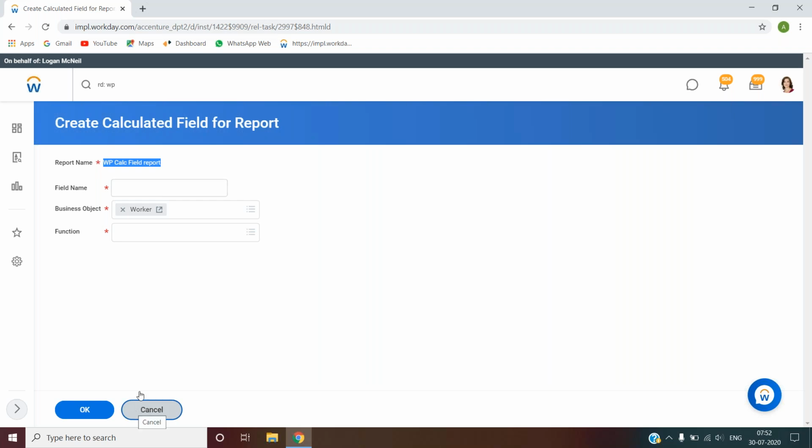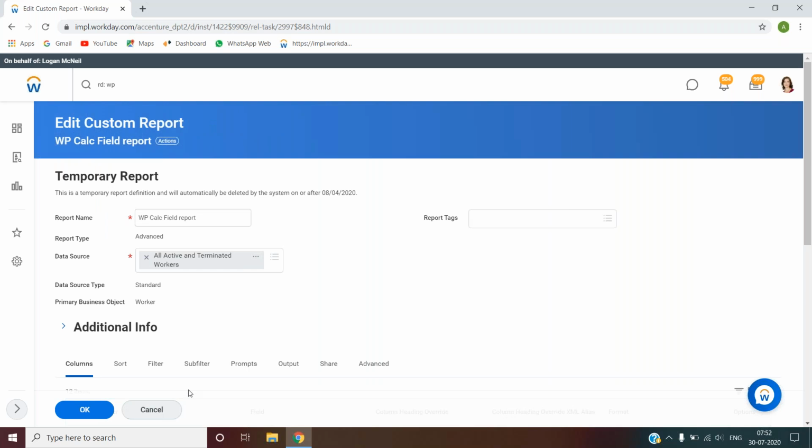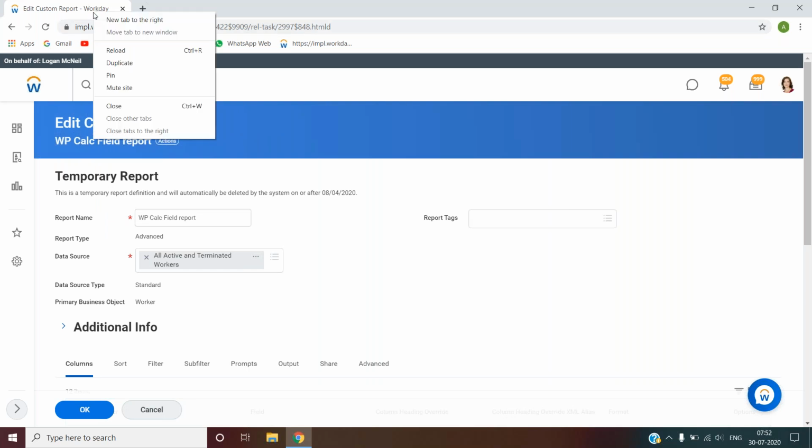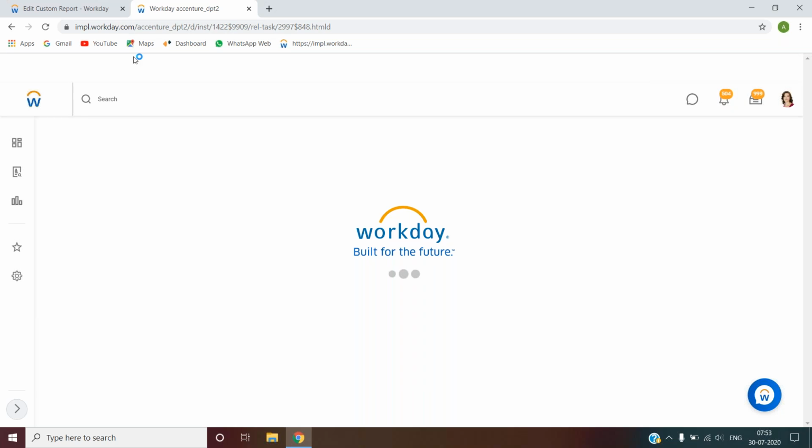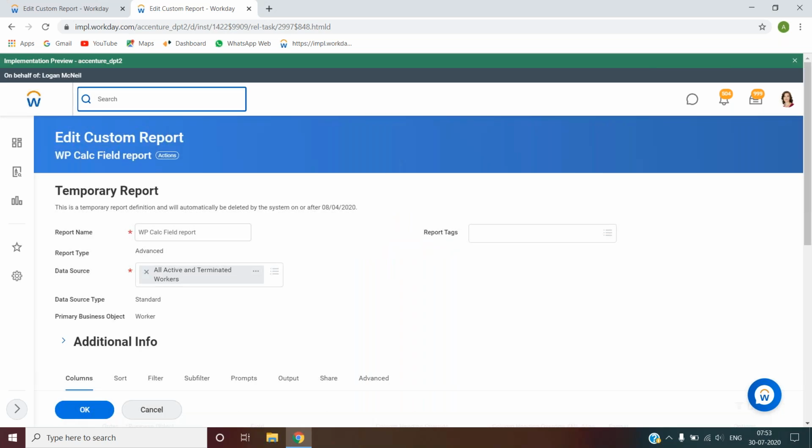So that's the reason we generally create system-wide calculated fields. So how do you create? Let's duplicate this tab, and here I would say create calc field.